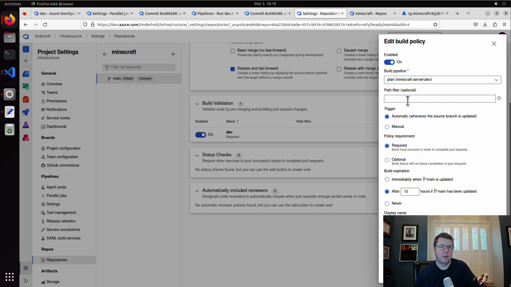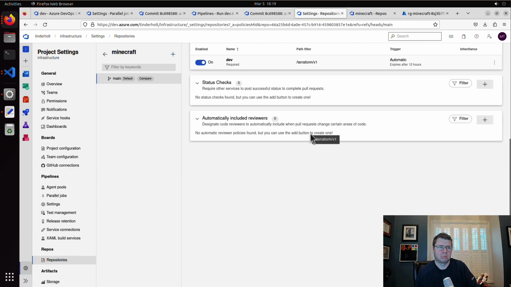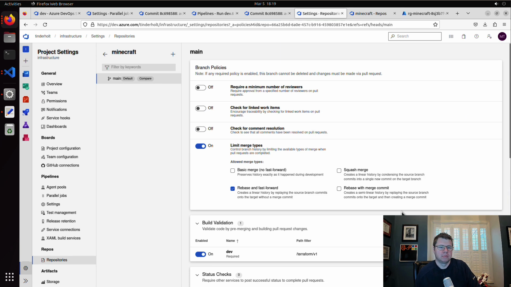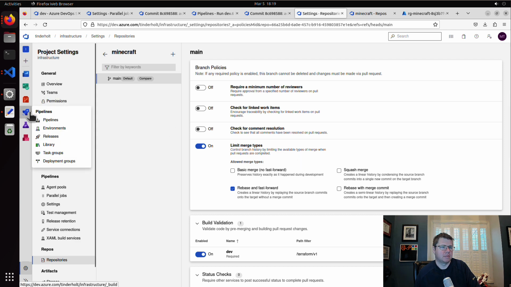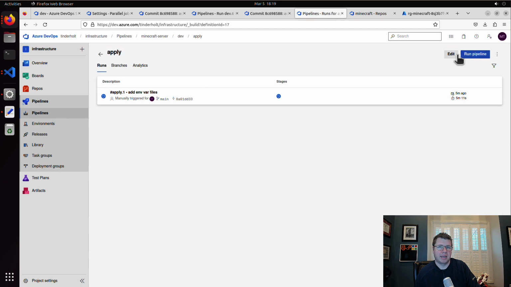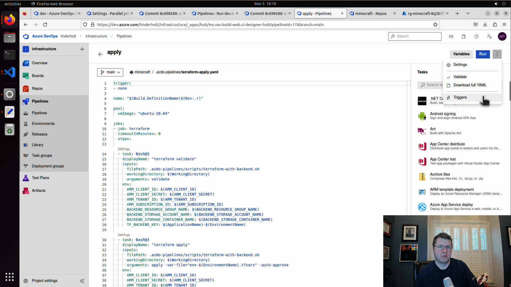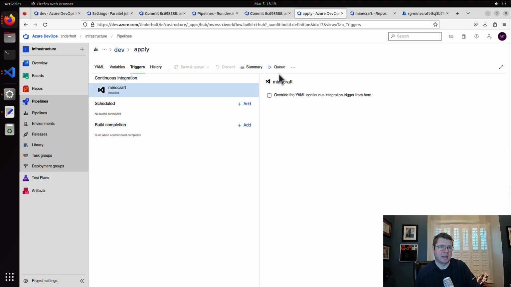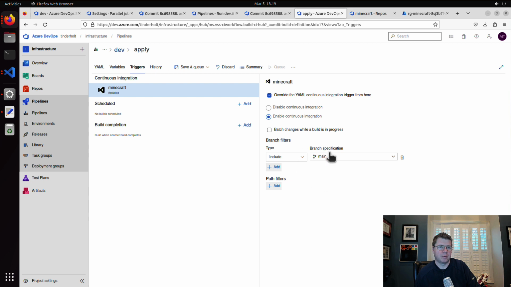Okay, and I think we really only need that to run when we update the Terraform v1, not the Packer. Perfect. And there we go. And then I think what we should do is for the dev apply, let's set the triggers to automatically deploy to dev after we've merged in.